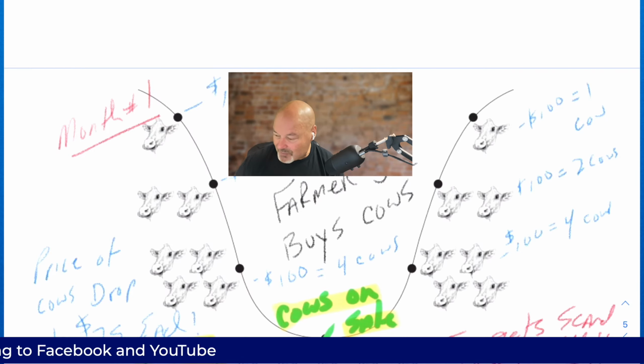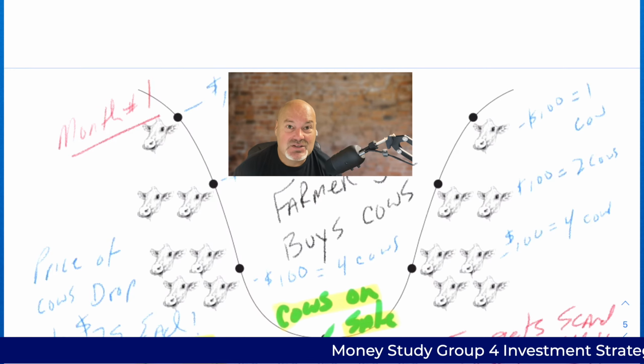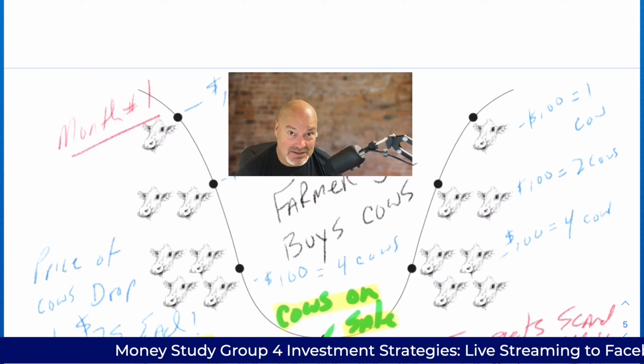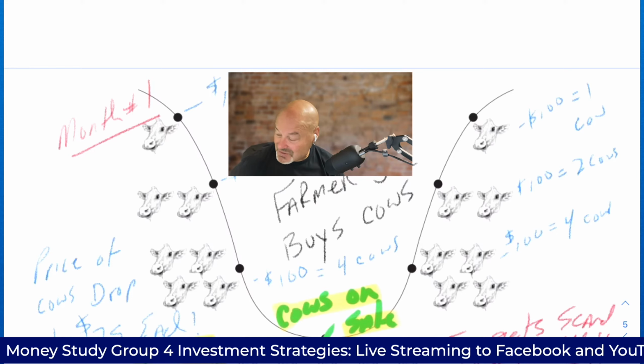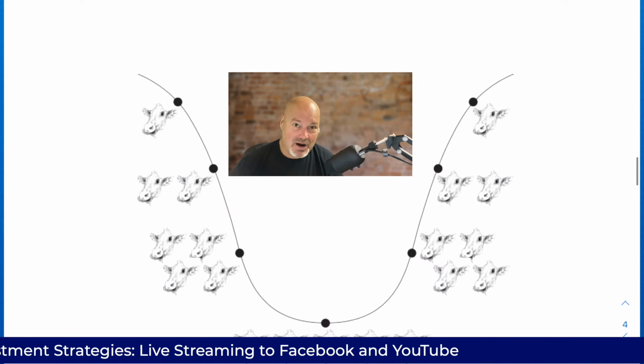And the next month, month number 1, 2, 3, 4, 5, 6, 7, month 7, cows are back to $100 a head where they started. So now we've been investing for 7 months and Joe gets together with me and he says, you know, Jim, I really don't think cows are for me. There's just too much volatility. What do you think? Where are we now?